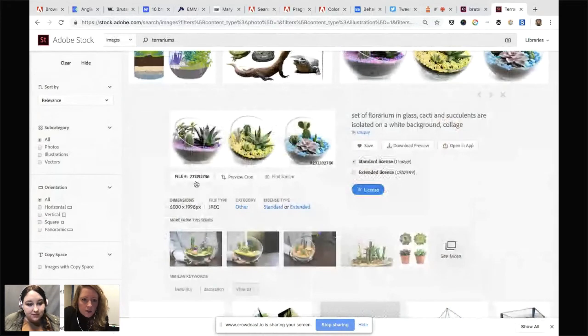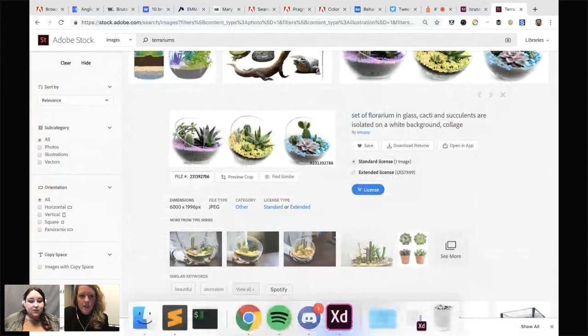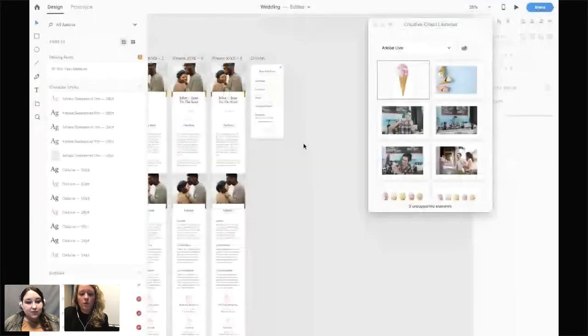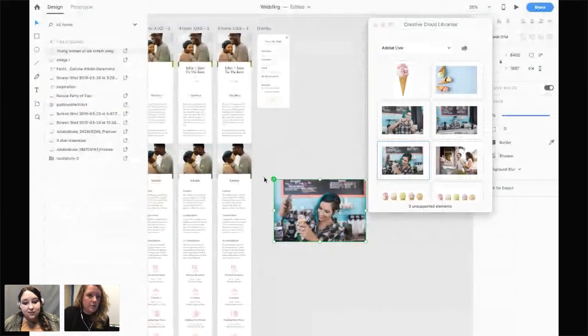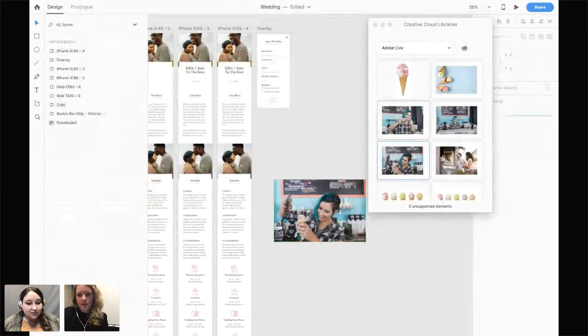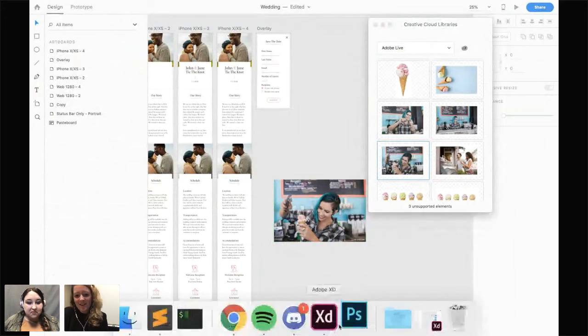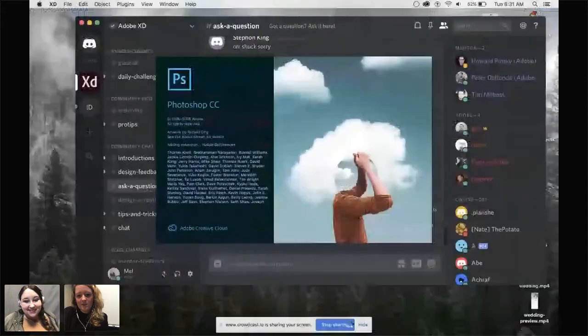Very cool. And then the other great thing about that is when you have these in here, if you want to go buy it, you're like, oh, where do I go to buy it? You come over here and it will tell you what it's called, and then you can just search the same thing. Or I think there's a way to open it to license it. Yeah, you can come over here and license, or I can edit it and I think it's going to open in Photoshop. No, I don't want that to happen.